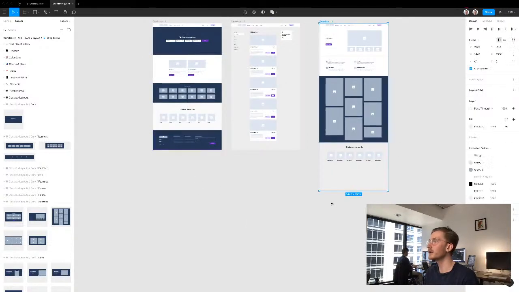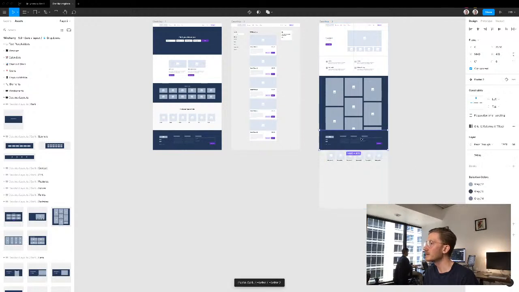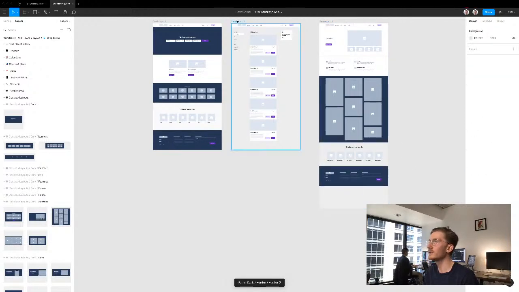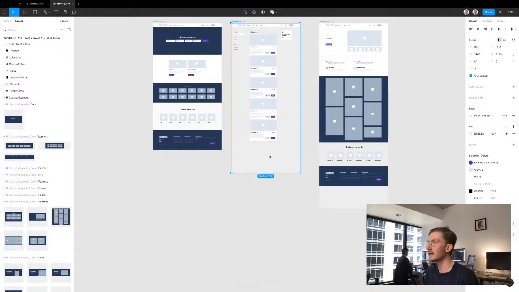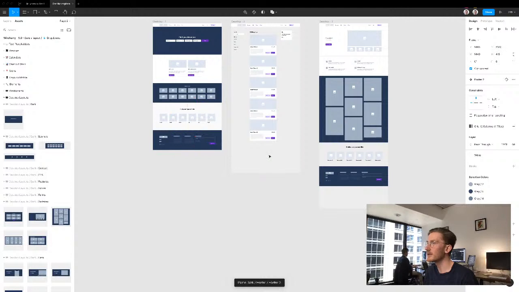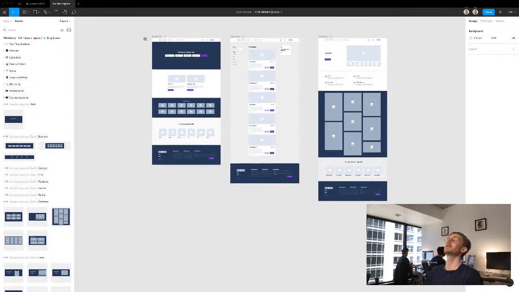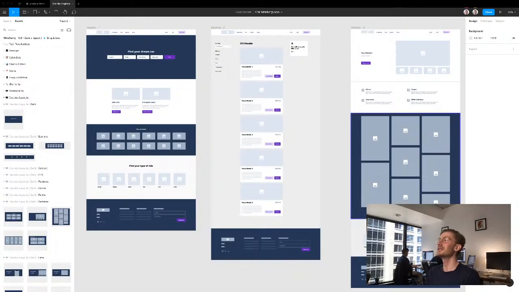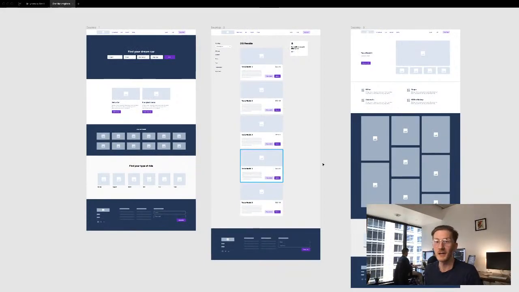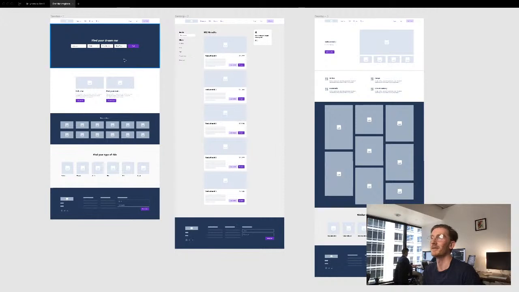Let's add a footer onto all these pages to keep things consistent and allow the user to search the entire site. So we're going to just pop footers down here and then clean up the artboards a little tiny bit, and we're pretty much done. Yeah, look at that. We have 3 pages completely created in a couple minutes, super rapid. You can see that we've got the home page, the car listing page, and an overview of the product as well.